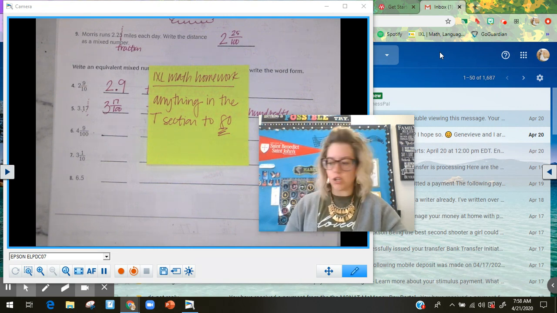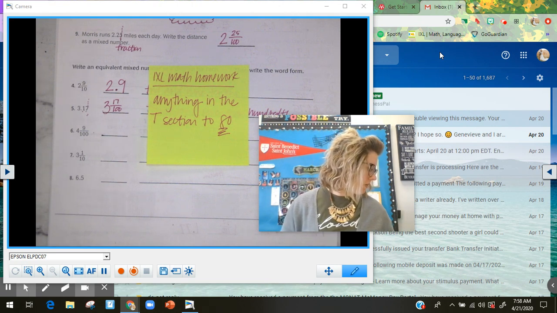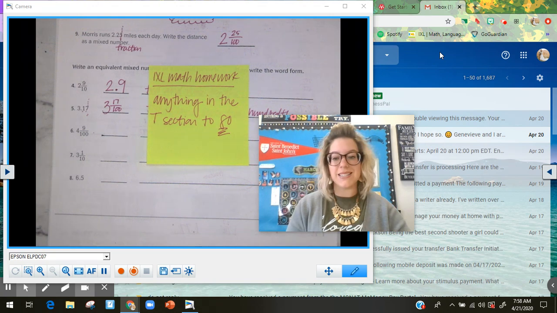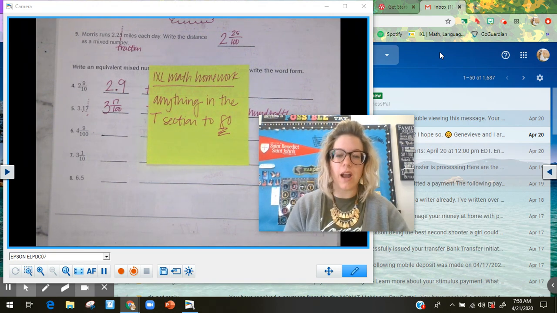The average on your last math tests was a 16 out of 22, which was a C minus. That's not that great. I want our class average to be higher than that. When I say class average, that means that's what the majority of students got in our class, a 16 out of 22, which is a C minus.